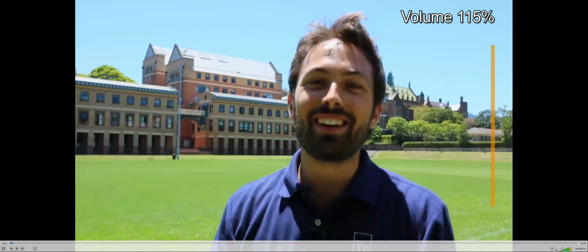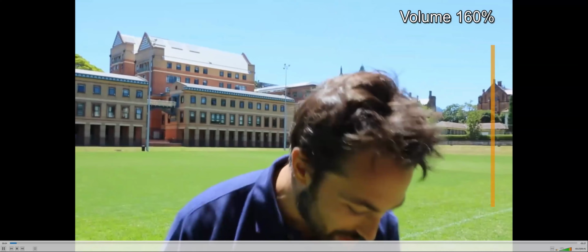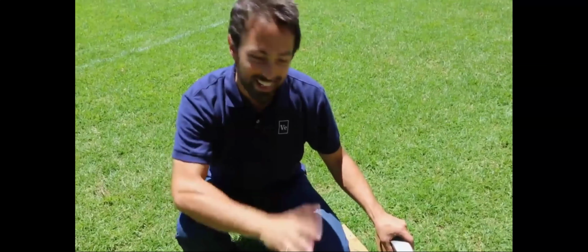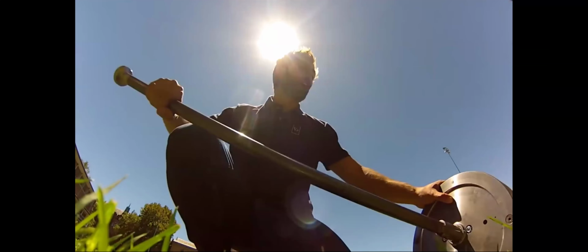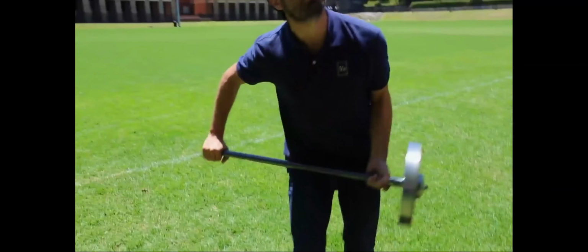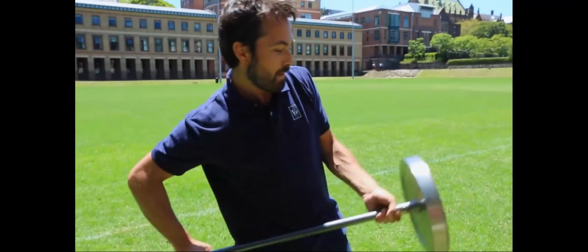I am here at the University of Sydney, where the mechanical engineering shop has built this incredible piece of apparatus for me. It is a 40-pound, that is 19-kilogram flywheel on the end of a meter-long shaft. Can you imagine trying to hold this out horizontally with just one hand at this end? It is virtually impossible, okay?